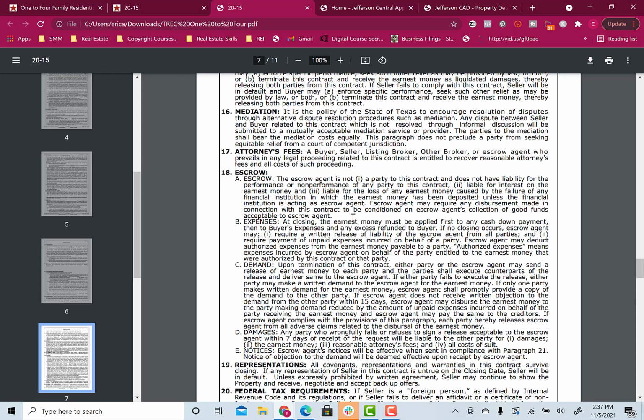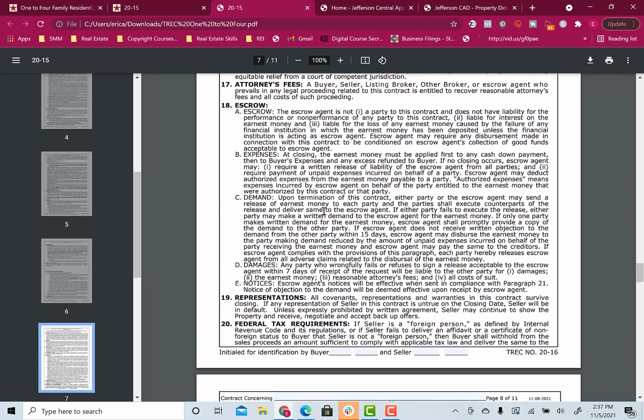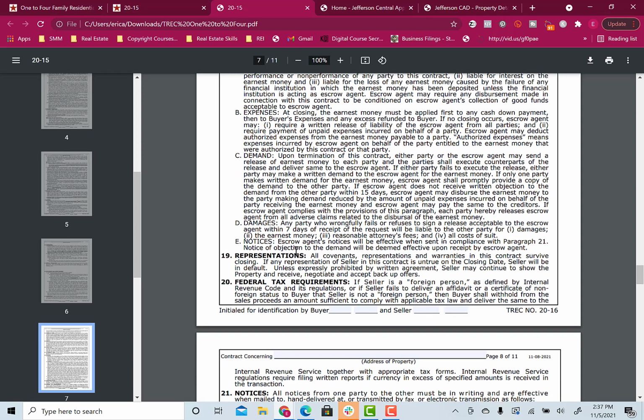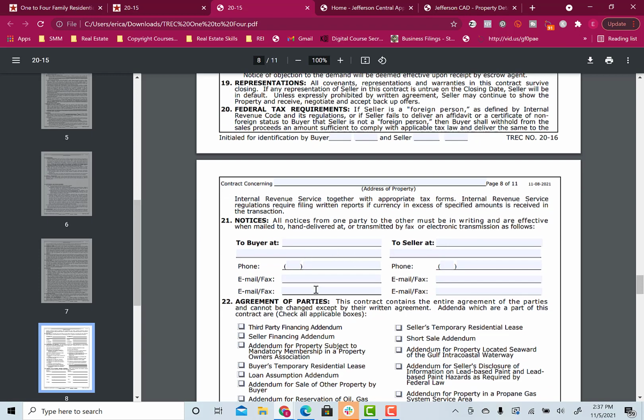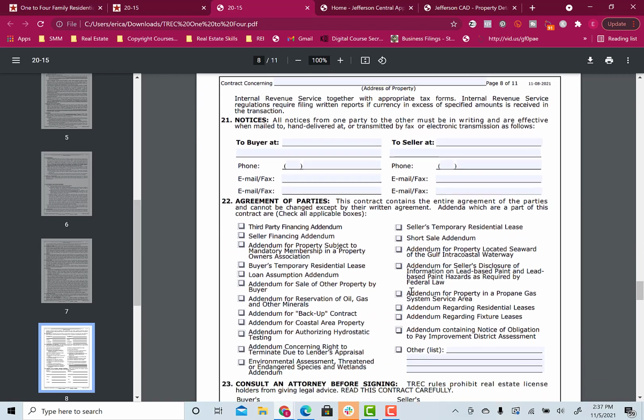So these all have to do with how the damages would be handled, expenses that are going to be paid and how they're going to be split, and all of those along those lines. And how the escrow agent should handle anything during that time. This talks about representations and warranties. So anything that the seller's representing, if they default on that, then that could nil the contract. Notices, sometimes it's filled out, sometimes this isn't. This is just the seller and buyer information if you want that.